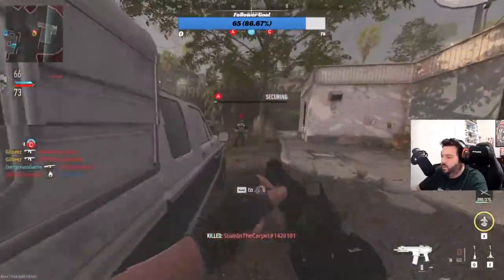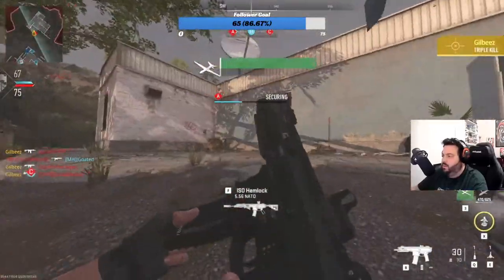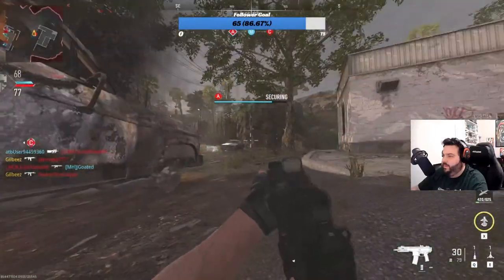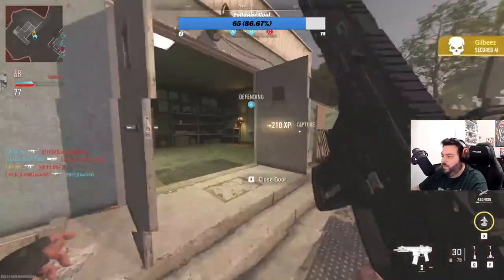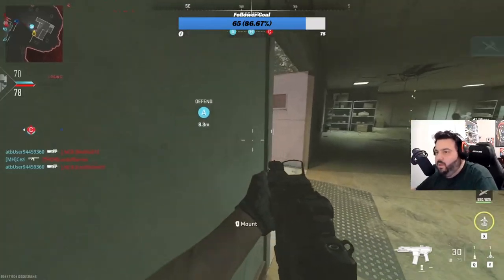Got the sniper. We're taking Alpha. One of the tear gas. UAV is being refueled. Copy that. UAV is on station. Objective Alpha secure. I'm just gonna camp A. Fuck this. I don't want to lose this game.